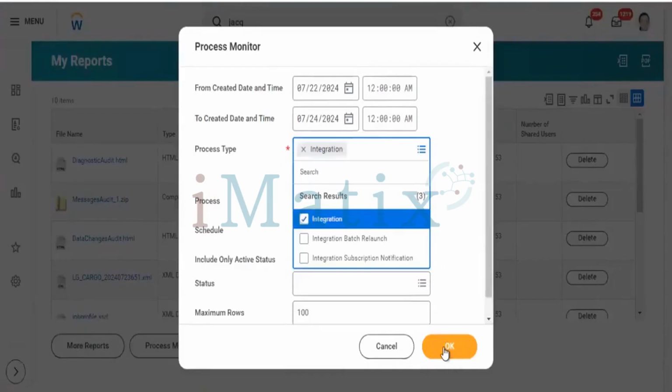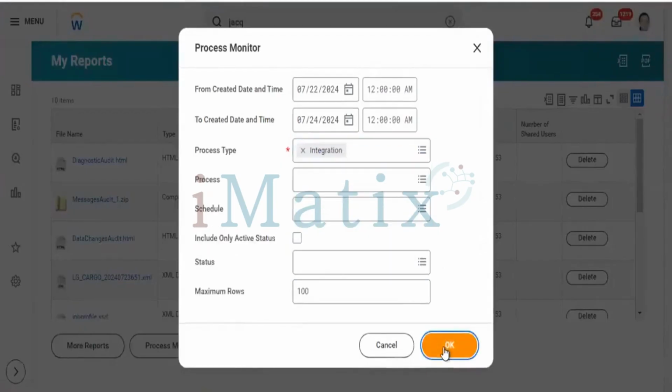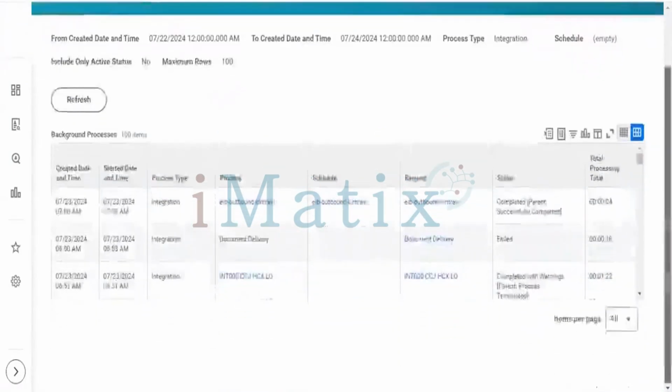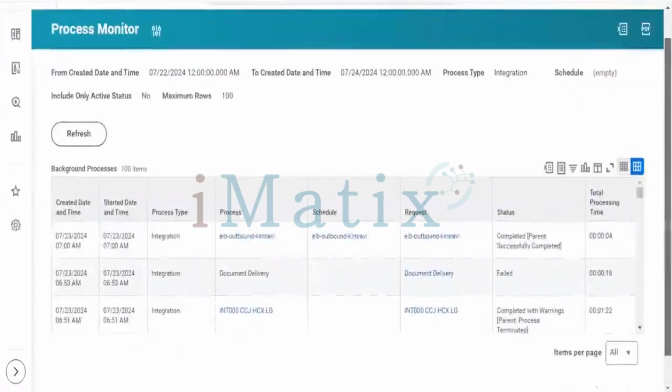If there are any scheduled integrations that are running or completed, you should be able to understand the status of those jobs. Process monitor allows you to understand the status of the scheduled jobs that are already scheduled. Daily runs, weekly runs, or monthly runs will be happening, right? If you want to check whether those completed without any issue, or whether there is any issue, you should be able to find them.